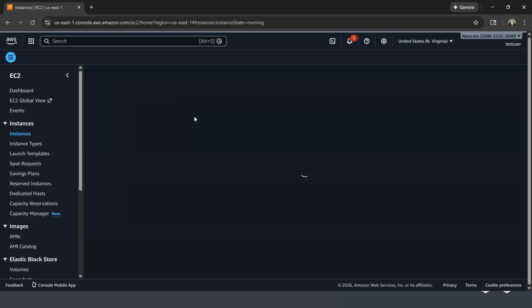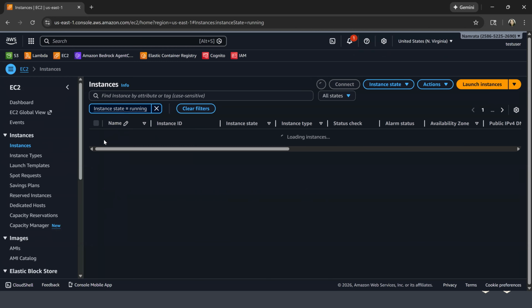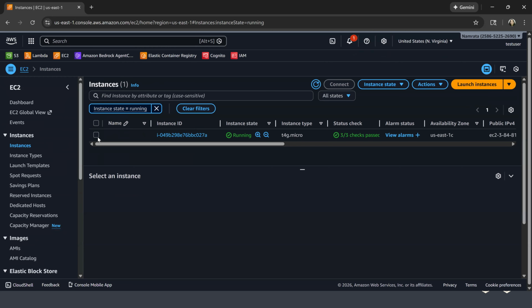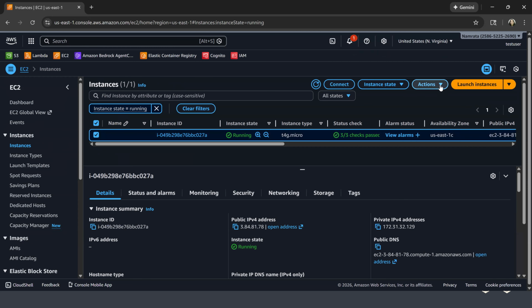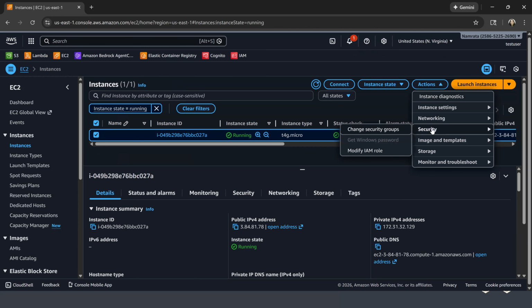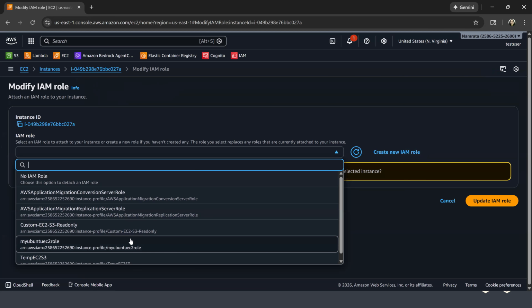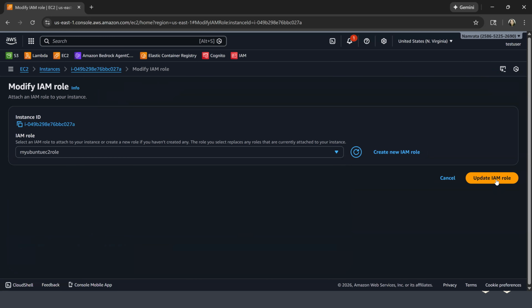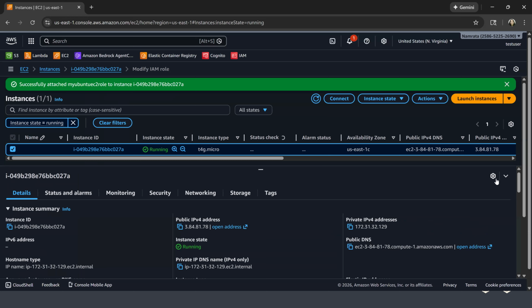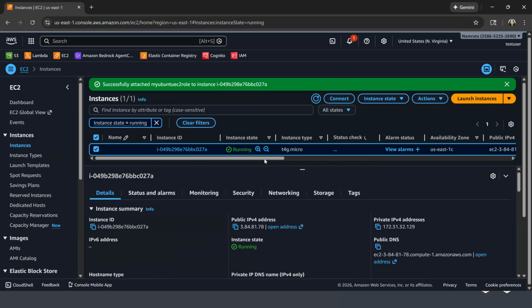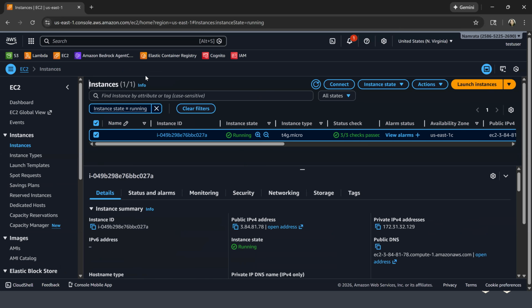Select your EC2 instance from here and then go to actions. Security, modify IAM role, my Ubuntu EC2 role, update IAM role. So our role has been attached to our EC2 instance.